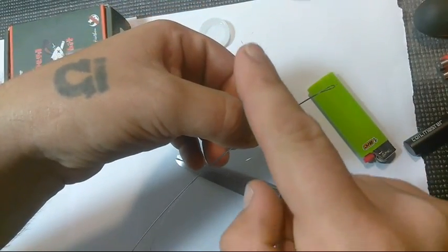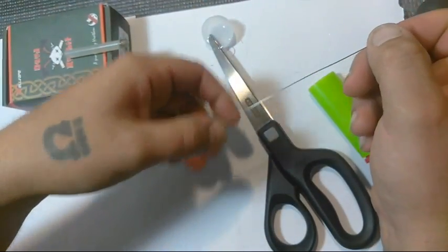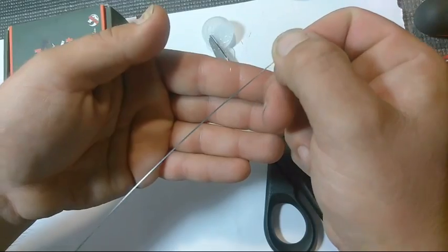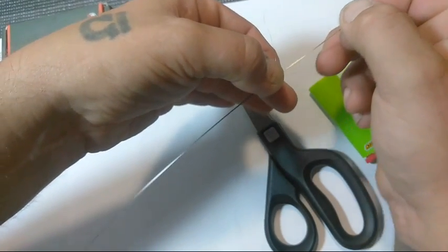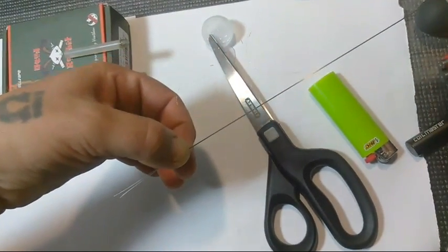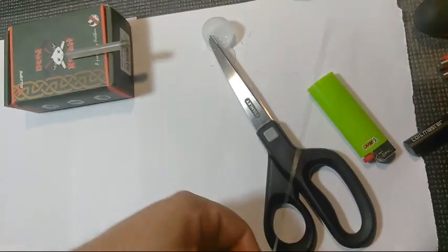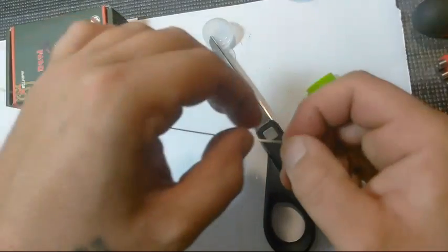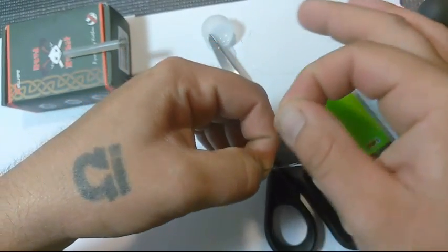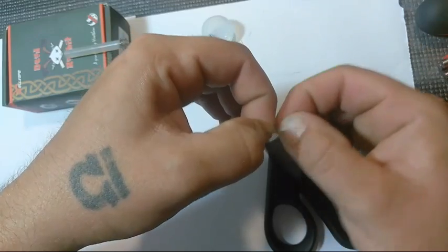I'm going to leave one bit of my 40 gauge a little long and cut off the other side. I'm going to run my finger down one more time. And then I'm going to grab that 40 gauge wrap, pinch it, and drag it all the way down to the end. And that's pretty much going to stack the wire as I go down. Then when I get to the end, I'm going to do like 5 more wraps.